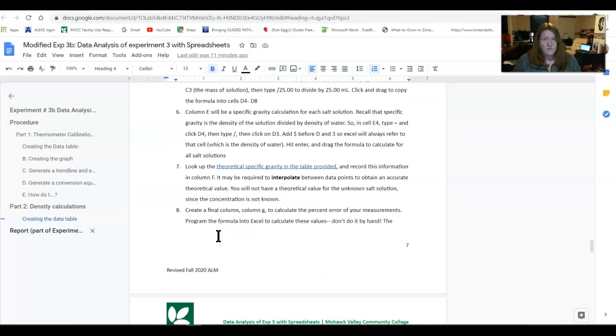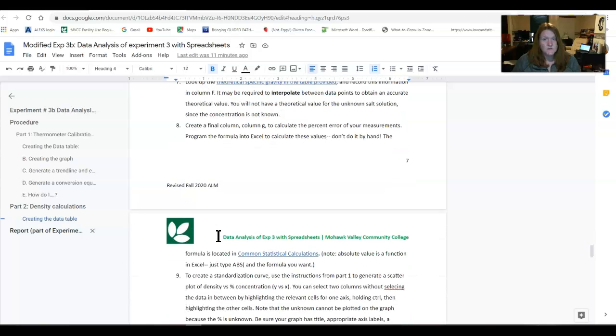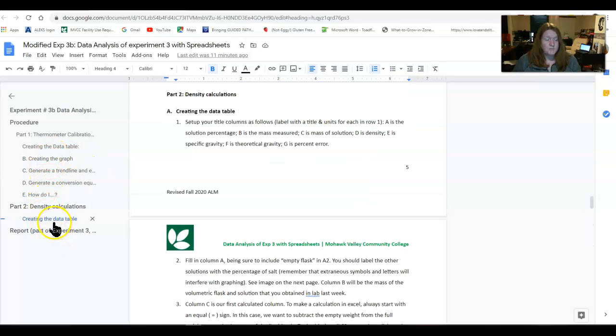Okay, so then you're gonna create your data table, and then after that you will create another graph. Okay, and this one is going to be used to determine the concentration of your unknown salt solution that you tested in lab. All right, so the unknown is not included in the initial data table as part of your graph. You can put it in the data table, but when you go to highlight for your graph, don't use those points. So it'll just be 0% to 20% and everything in between. You have to know the concentration of the material in order to make a standardization graph. So the unknown won't go on that table directly.